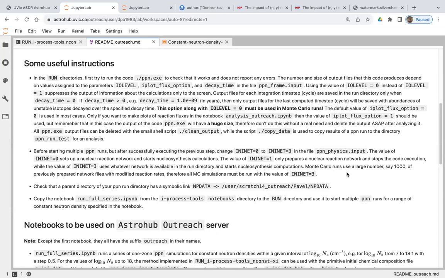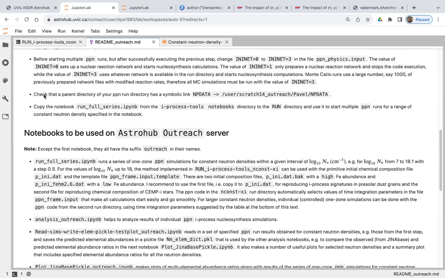In Monte Carlo runs, each of these 1000 runs uses actually its own network. Because we need to use different networks, therefore, of course, Monte Carlo runs must be run with the value of inAnat equal 3, which means that the code will not change a network. It will use whatever network is available for the run.